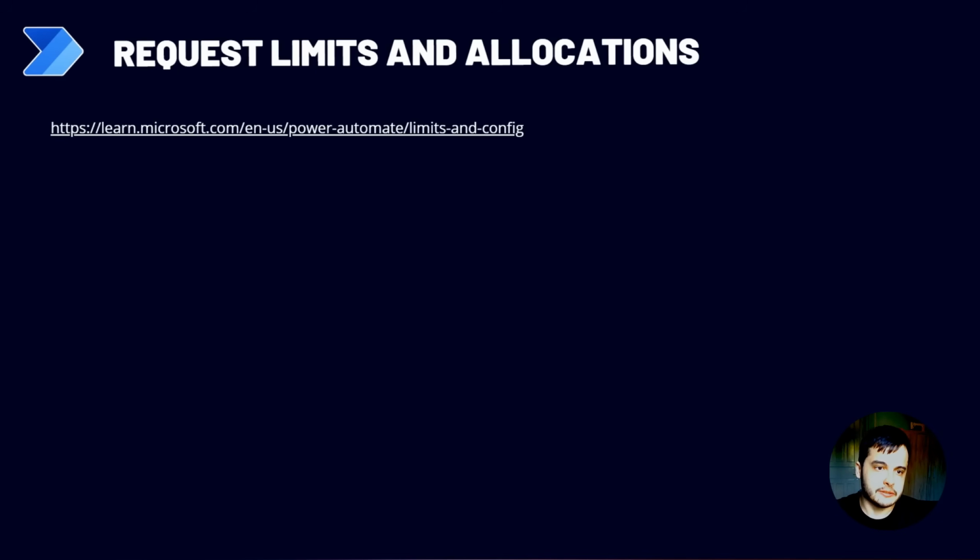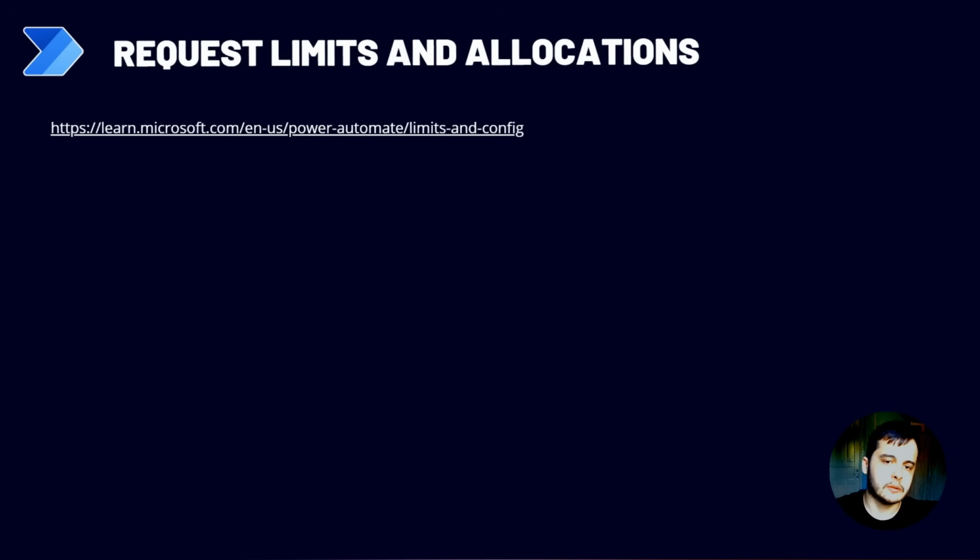Now let's talk about request limits and allocations. I know that this may be a lot of information and we didn't create our own flow yet, but it's important to mention this so you know in advance, and then in the future you can read more once you know more about how Power Automate works.